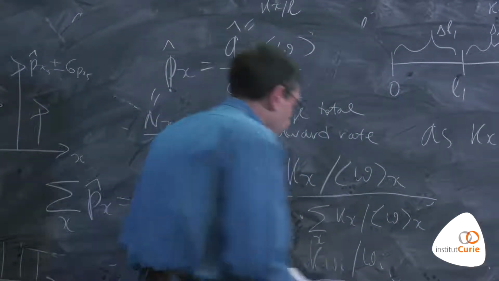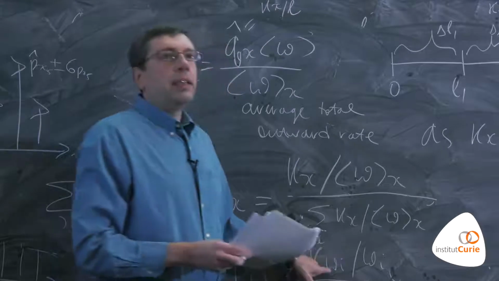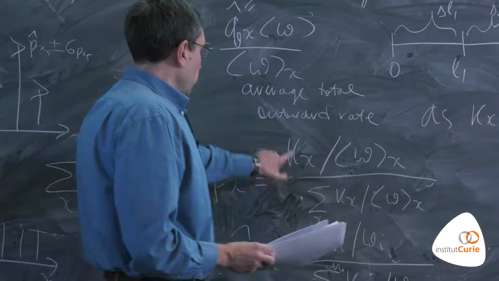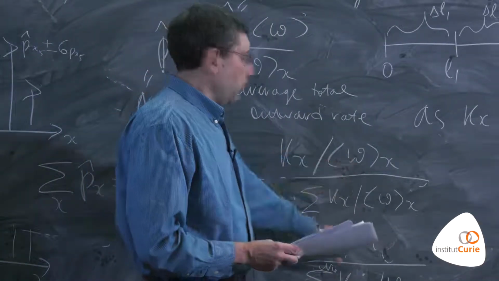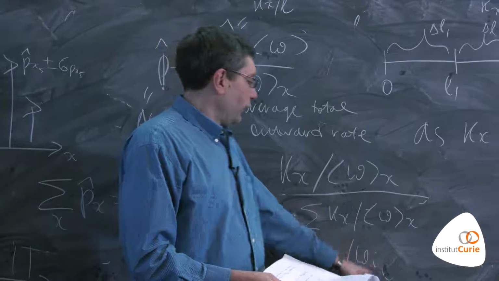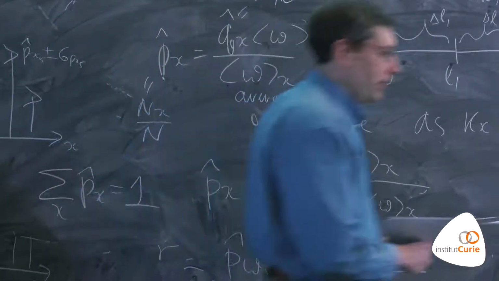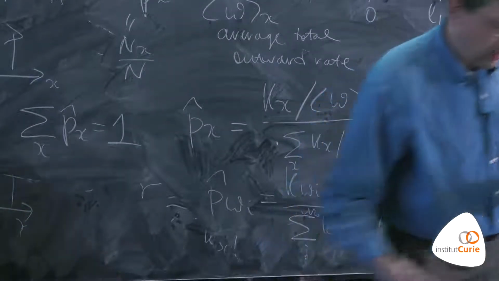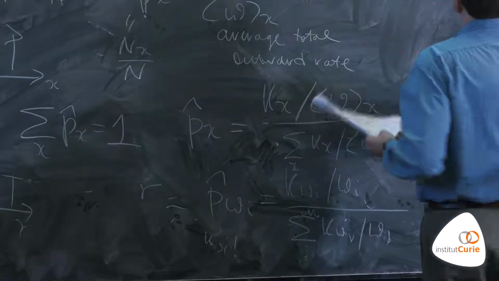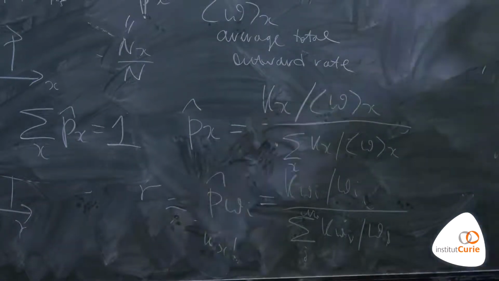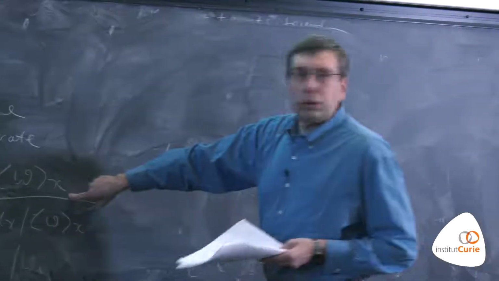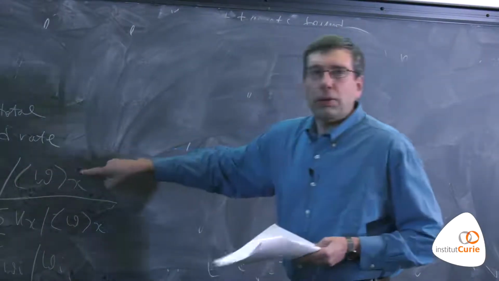So this sums over all the bins. This is a continuous number, but you make it into NW bins. So if this is true, this must be true, but omega x is not an average, because I subdivided all nodes by their rates, and therefore the average is the number itself, because that's how I subdivided. So finally, here is a practical formula for doing all statistics on the network. So don't use this one, because you don't know how to estimate this.